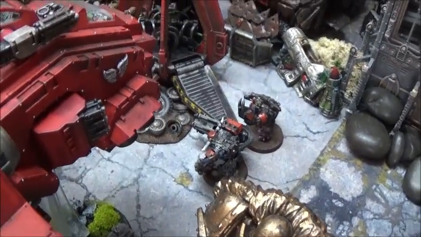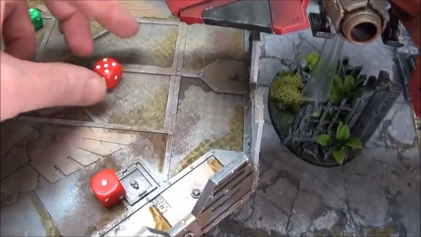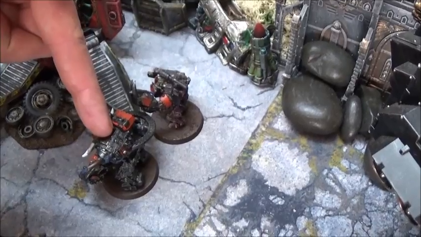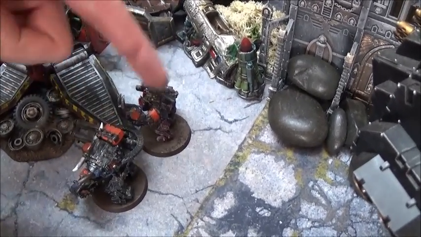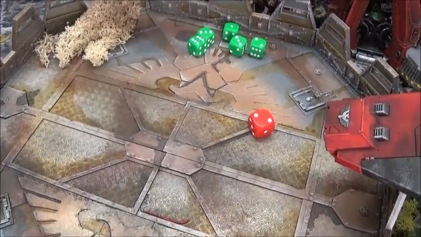Right, next up is the multi-melter. Misses. Hits. Strength 8. That doubles him out. But is that the character? Yeah, it's a war boss. That's the war boss. Is he an independent character? Yes. So on a 2-up, you can kill that guy instead. So look out, sir. Looks out, kills the other guy.